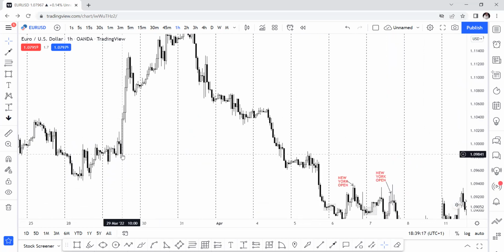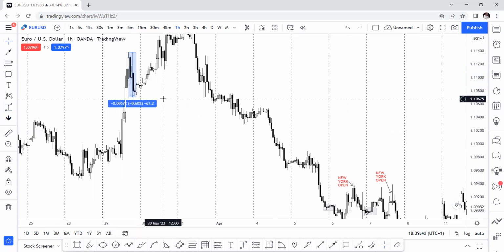Yeah, this is London. I'm sure this will be news. London taking off into New York. I see a retest of it, a pullback. In New York, you usually have a retest, then you have a reversal.